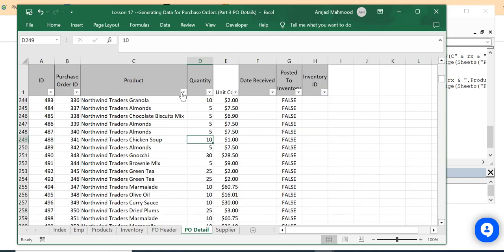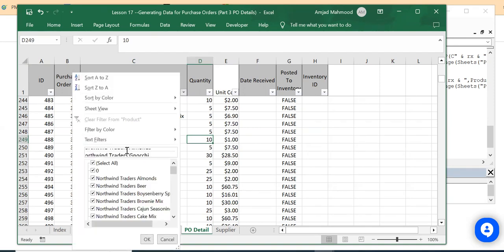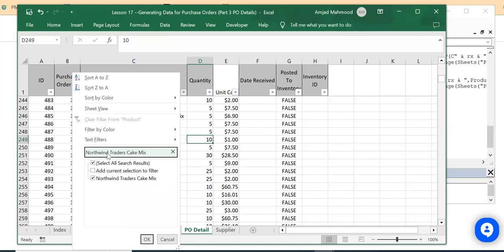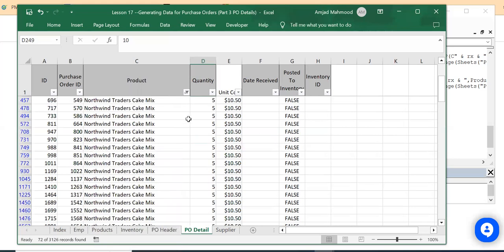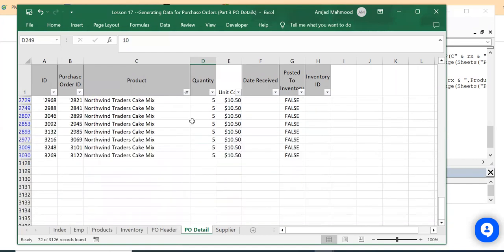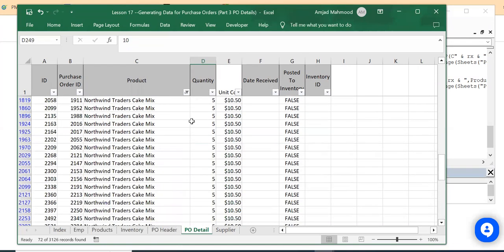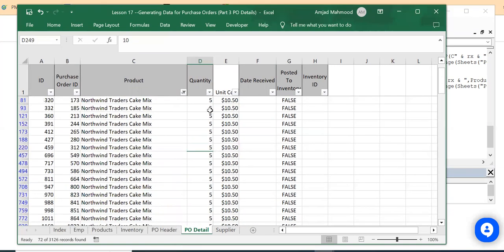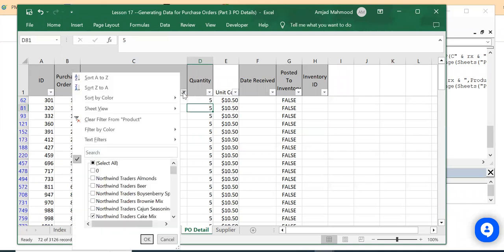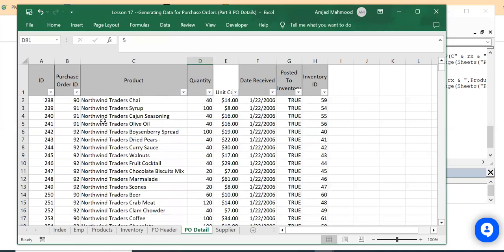So this is the generated data, and let's see whether the minimum quantity 5 was taken or not. Yes, it has taken it. It has very much rightly taken it, because the minimum quantity was written as 5 in there. That's right. They are all right.